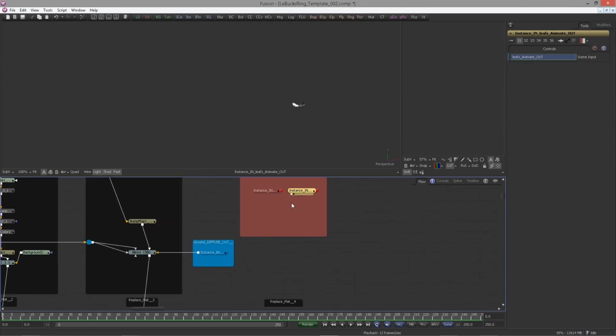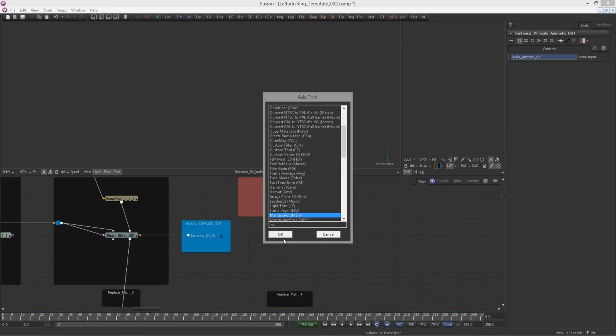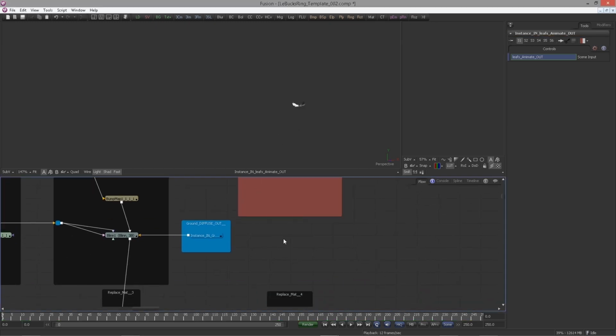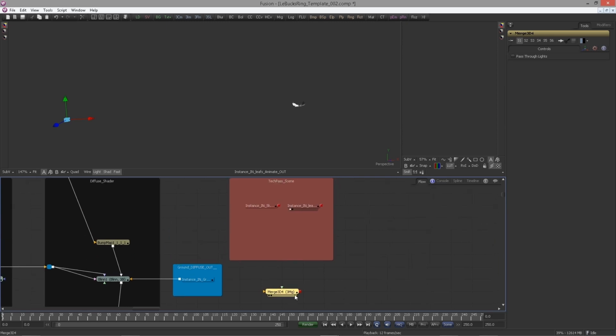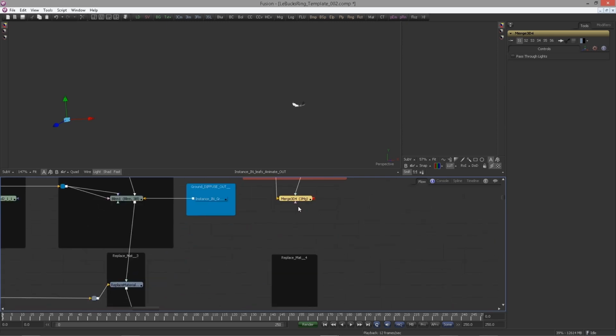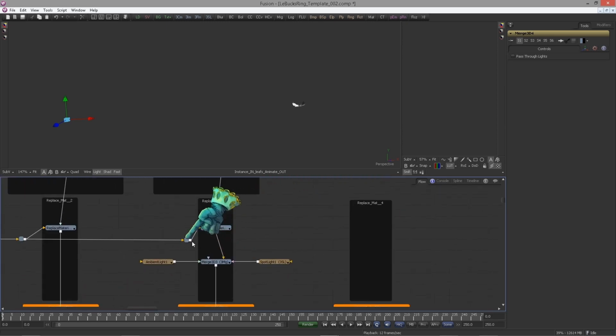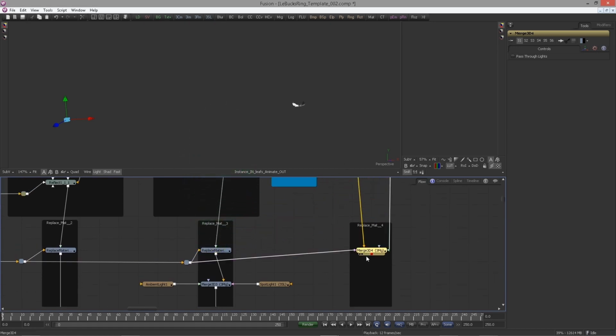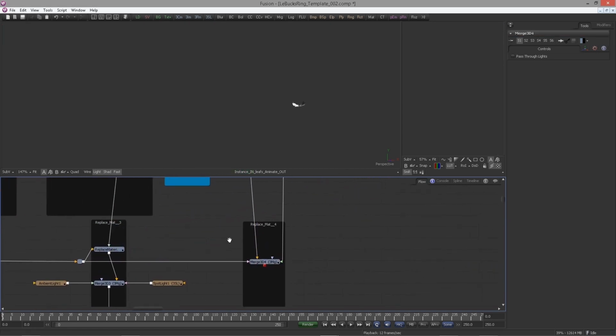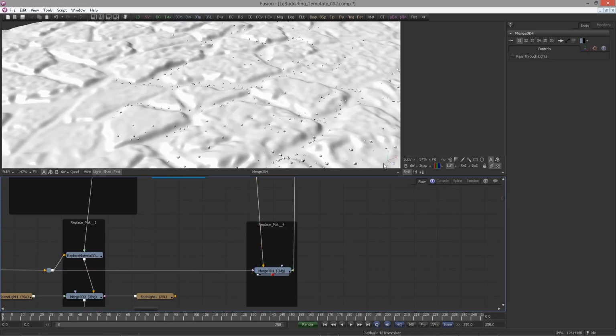Let's move on and bring them objects together. Bring in a merge 3D and now we hook up the rest of our objects. View all.